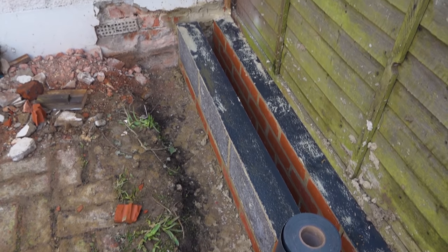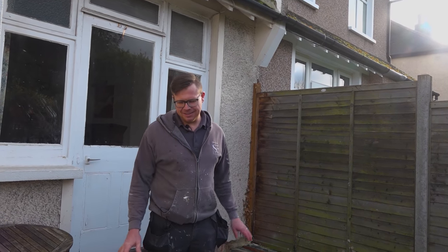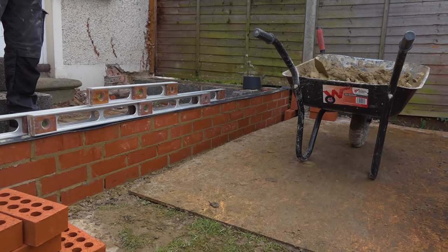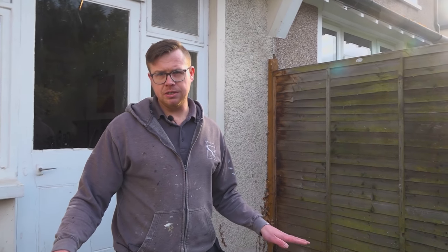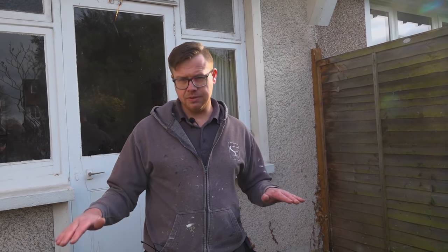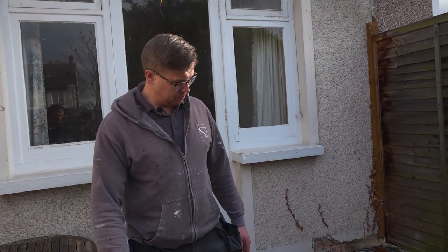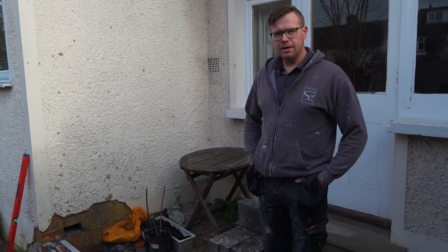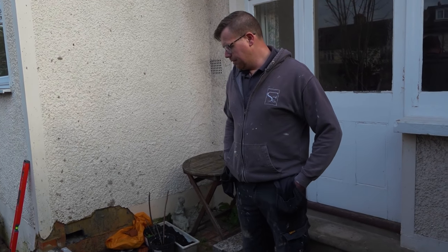We poured the concrete — we had a little 45-minute slot but just crept over a bit. The driver was a bit late but he didn't mind waiting the extra 15 minutes. We got it all around to a nice level. We staked it out with level stakes all the way around the footings so when we poured the concrete we brought it to the top of the stakes, which we'd left half an inch higher than we wanted because we knew the concrete would sink about half an inch. It's worked out pretty well — nice and level, nice equal bed all the way around, tucking into the damp course on both sides.